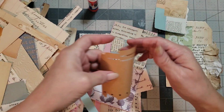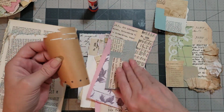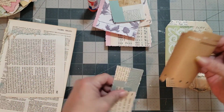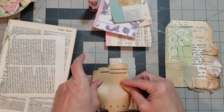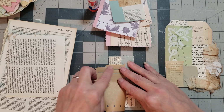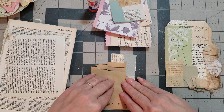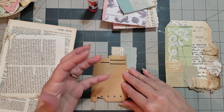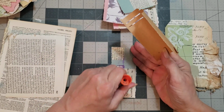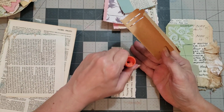And let's see, for this one, let's use some piano roll paper. Number one, I'm going to scoop this whole little stack up because I can't work on top of the stack. Okay, so we could go like this with this piece, and this is piano roll paper. It's a little bit difficult to work with because it is a rolled paper and it's been rolled like that for years. So what I'm going to do is just glue on top of my tag for this.